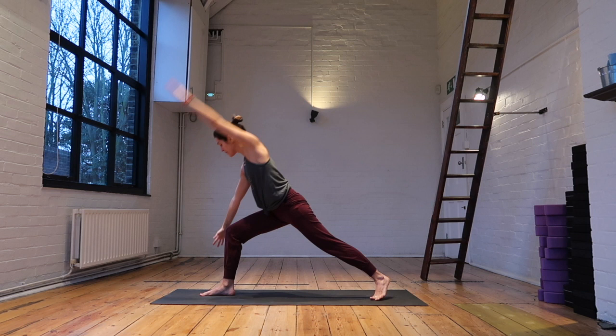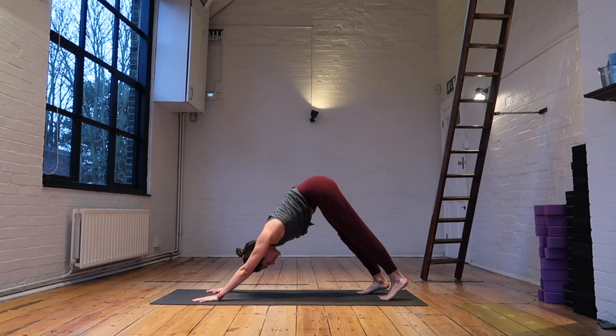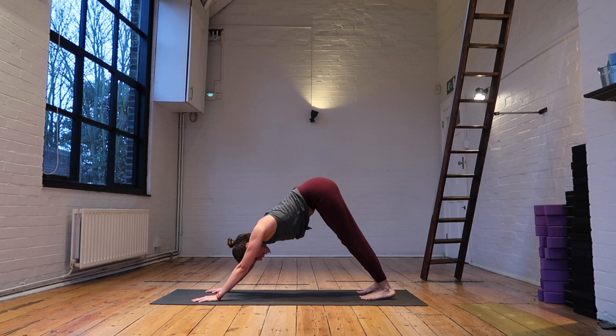Right foot steps back, high to low plank. Inhaling forward and up. Exhaling back. Downward facing dog. All right, same options as we had on the other side. You can stay in down dog. You can take a child's pose.